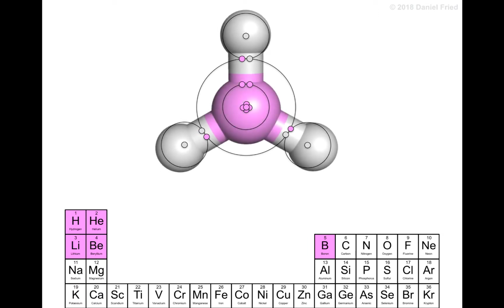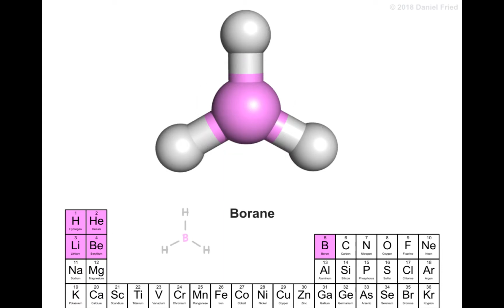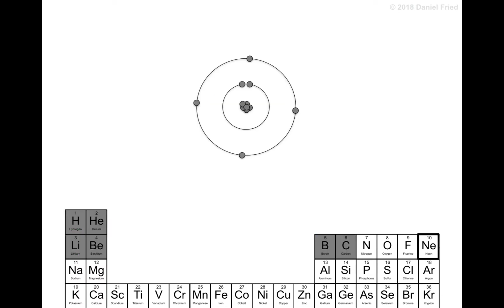Now when we look at the model for boron, we see that it's this flat, kind of triangular shaped molecule. And again, what are those bonds? What do those bonds actually mean? Those bonds are shared pairs of electrons. It means something very special. If we draw the molecule out the way we're used to, we see that it has, again, this flat structure, and this molecule is called borane.